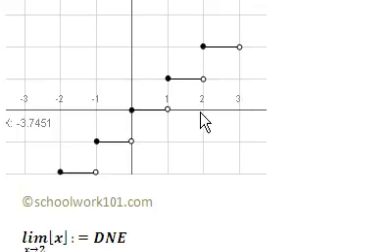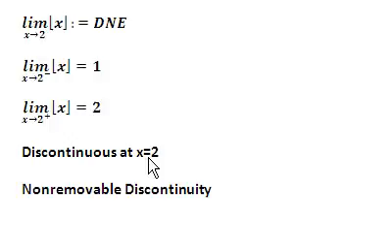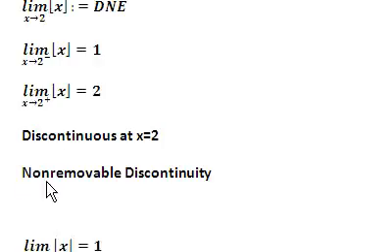But what about f of 2? So we take 2, we plug it into the function. Well, it's undefined here, but if we go straight up where the solid black dot is, and come straight across, this would be 2. So we say that it's discontinuous at x equals 2, and because the graph is broken, this is known as a non-removable discontinuity. Now I should say here that I should have labeled this as f of 2 also, and then set them both equal like I've been doing, but for some reason I didn't do that in this problem, but hopefully you understand.